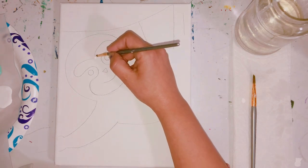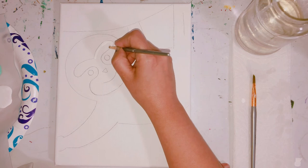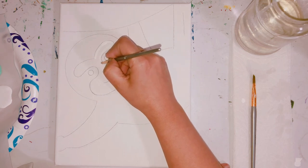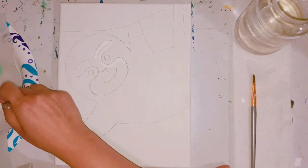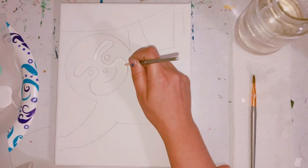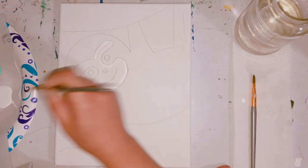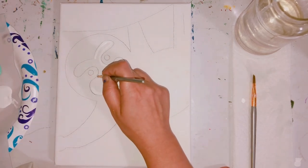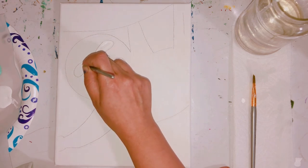So I'm just gonna start on the inside of this line. I'm gonna outline it first. And then I'll go in there and paint inside of it. I just want to create a nice line so I know where to stop with the white. Even though our canvas is white, this white's going to be a little bit brighter, so you'll be able to tell the difference.